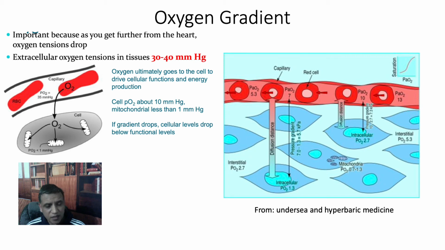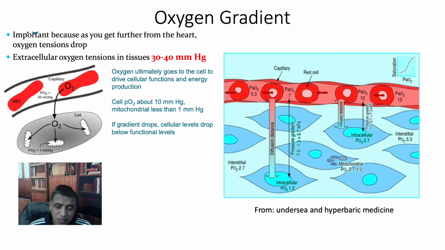From the intravascular space to the cell, it diffuses through the interstitial fluid. Interstitial fluid is essentially saline with some dissolved proteins. And then once it crosses the cell membrane, it's diffusing through cytoplasm, which is a more viscous substance of different proteins and other cellular components. And then it diffuses to the mitochondria. So there's a tenfold drop in oxygen tension as it flows across the cell.